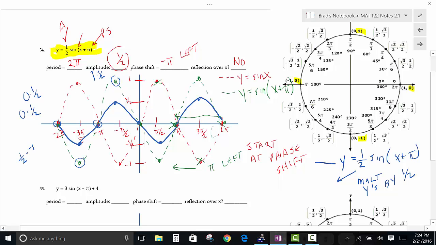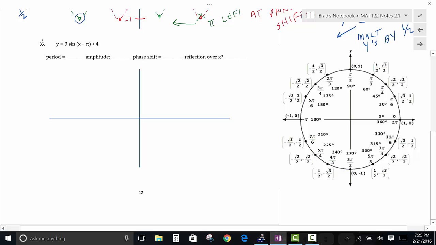Okay, so that would be the official graph like that. We did that in 3 stages. So you've got the phase shift, and then you've got the amplitude change like that. Okay, so pause if you need to look over what I did on that. And again, you can do that in 1 stage if you want to.